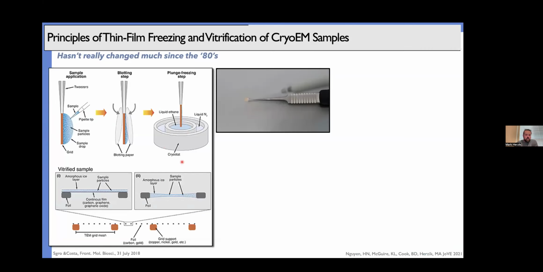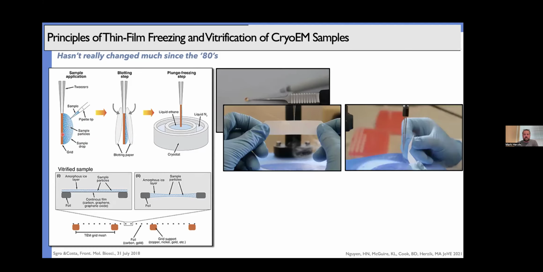When I was in my postdoc, I was a big advocate of the manually operated plunger. For those who have not experienced this, you take an EM grid that you've made hydrophilic with a plasma or something like that, apply your sample directly to the surface, and then you smack it with blotting paper, just like what you would see here. And this little 3 millimeter EM grid carries your sample for perpetuity.